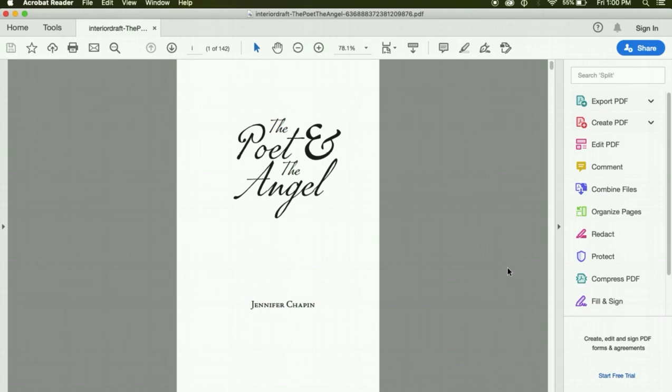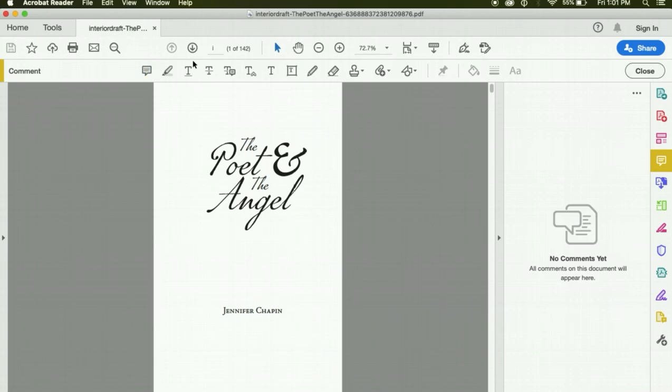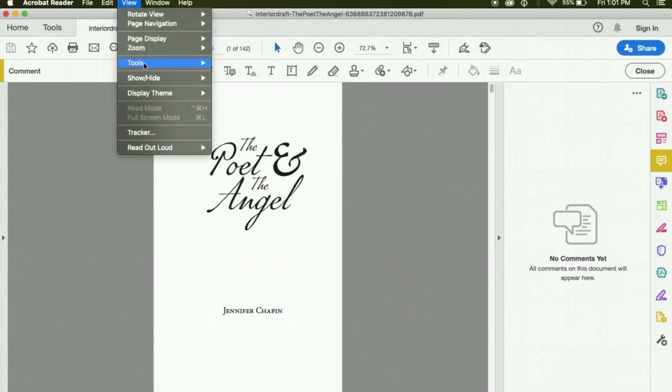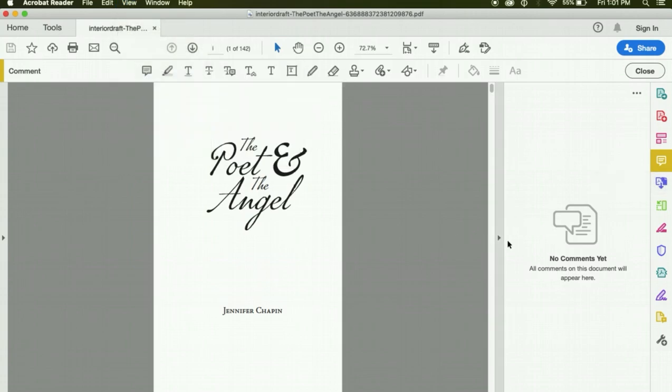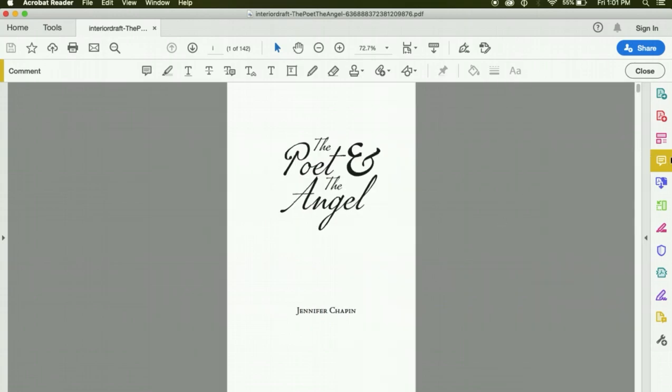The next thing we need to do is open up this comment toolbar. This is the important part of the video that you may have been waiting for. On the side we can see here's the comment button, and if we just click this right here, it's going to open up the comment toolbar up at the top. The alternative way to do so is to click the View menu and go to Tools and Comment, and you can see there's a little check mark there because it's already activated. You might also notice that when you first open up your draft, the toolbar may be a little smaller on the side. Same thing, just go over Comment and click that.